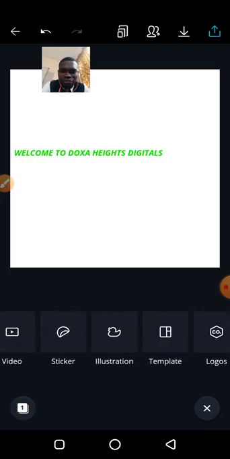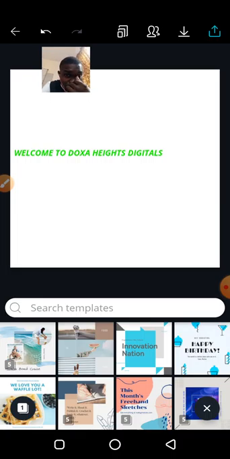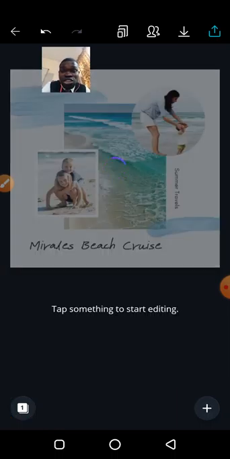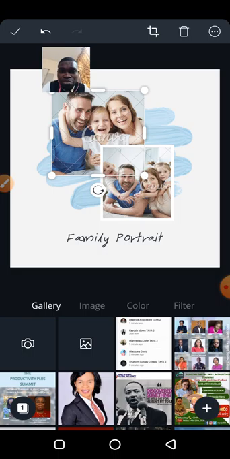Then what else again do I have to show you? We have templates. So in a case where you don't know what to design, what to do, you can work with existing templates. Existing templates, just click on them. That's what a lot of guys do, just click on them. But there are some templates that are premium templates, because they are paid for templates. Canva will not allow you to use them if you are using a free package. You can only have access to them when you are using a premium package.